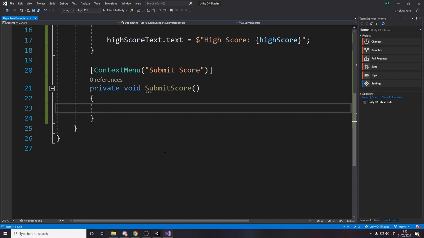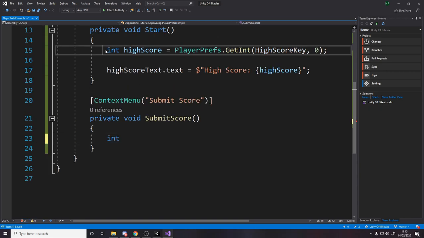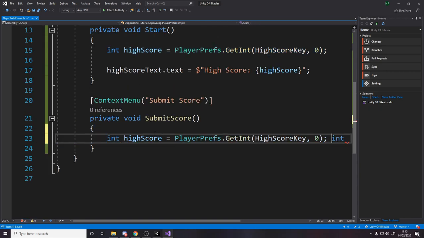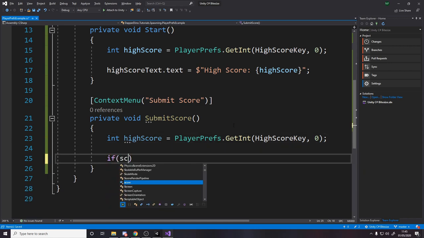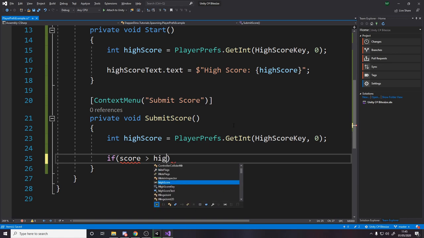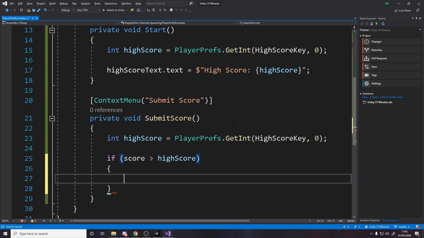If the score we just achieved is lower than the high score, then don't set it. So we'll say, go grab the high score, which is this line up here. Okay. And then, once we've grabbed the high score, we then need to say, well, if our new score is greater than the high score, then in that case, we want to do something.